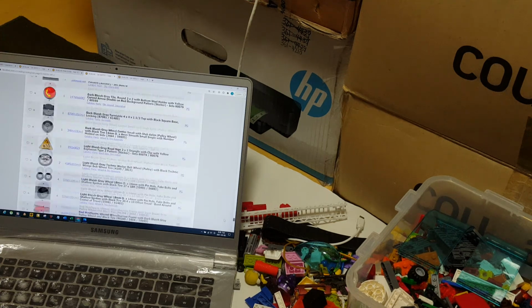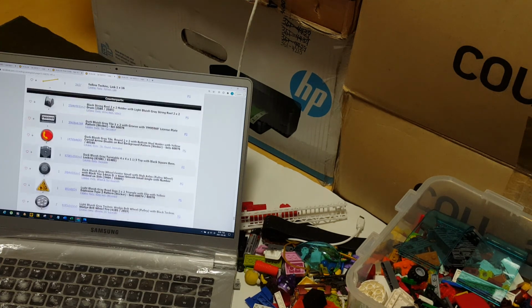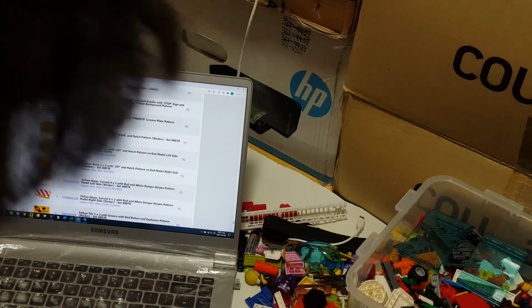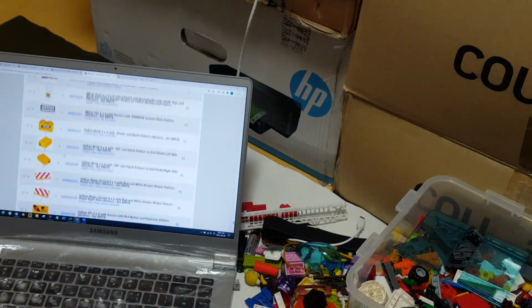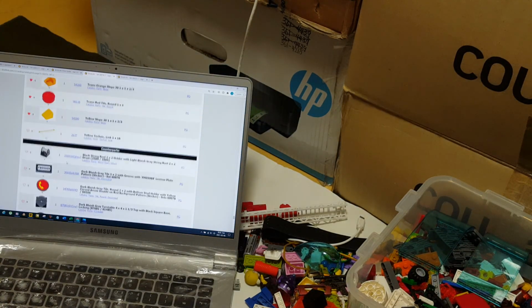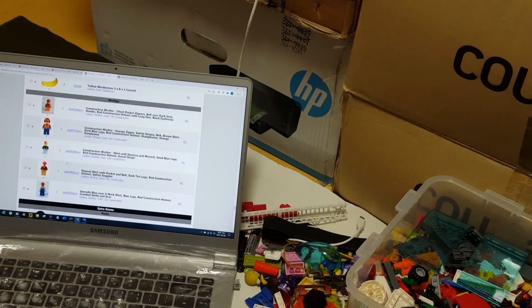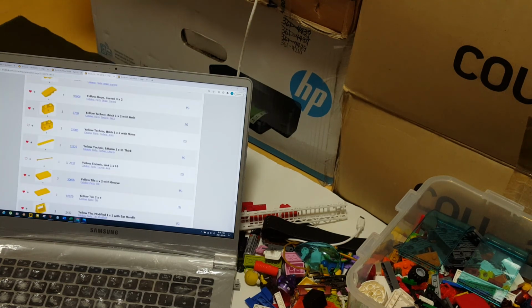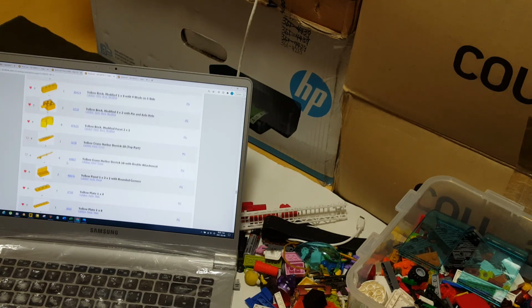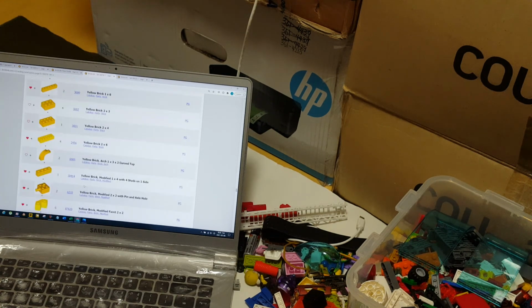Sticker pieces. A lot of sticker pieces. I already seen this, those two, and haven't seen that. I got that one. Alright. Yellow antenna. Not this. That's fine. And that's all. All those pieces are missing.